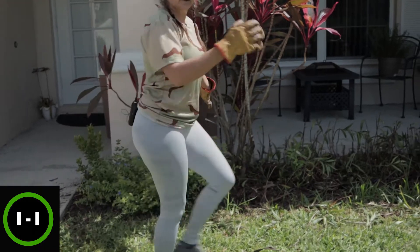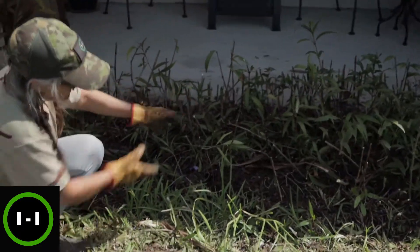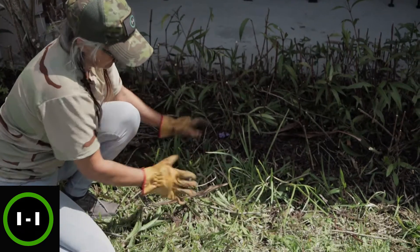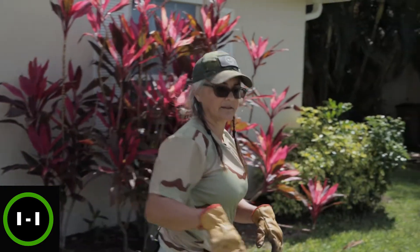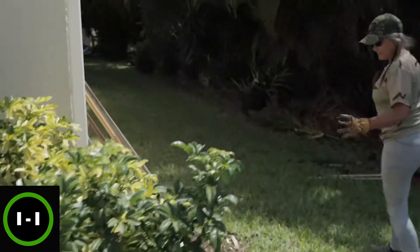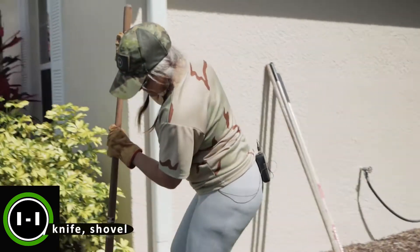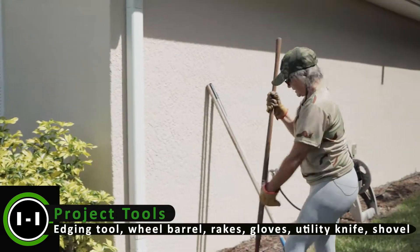We're going to walk around and I'm going to show you. You can see this week we trimmed this back a little bit — it was leaning out and they couldn't get in here to edge. This Florida tam grass was going all the way back in there and they couldn't get to it. We're going to clean up these edges. I have this neat hand tool you can use for edging like this if you don't have an electric one, and it just cleans up lines nice and easy to make a clean edge.